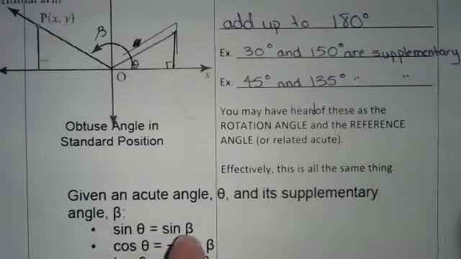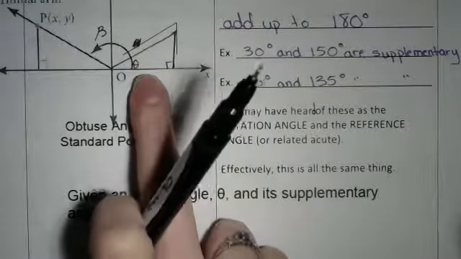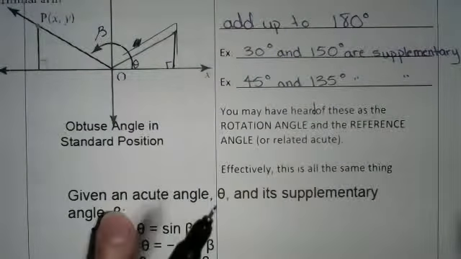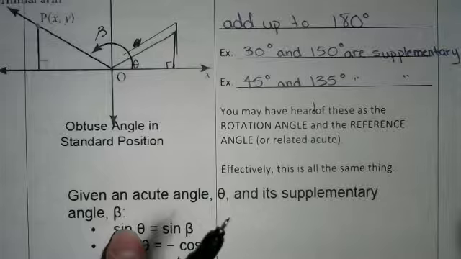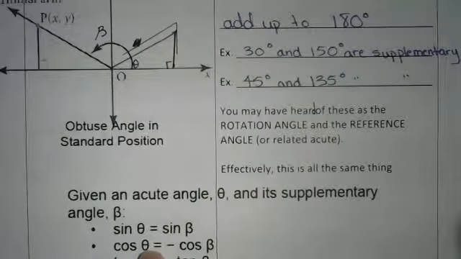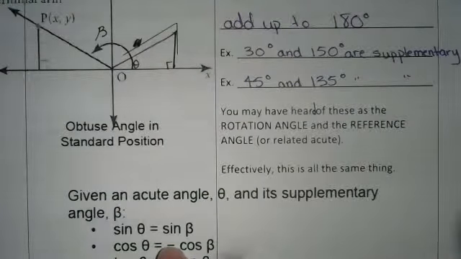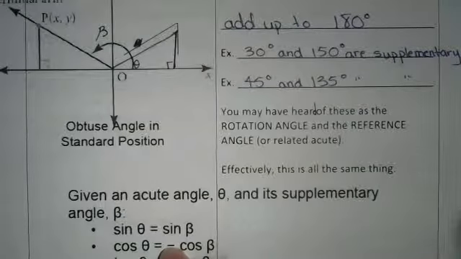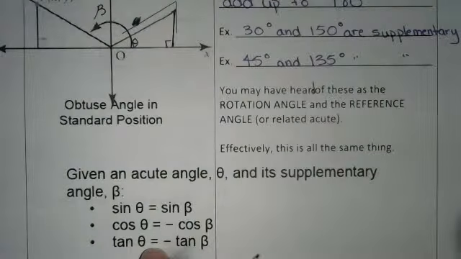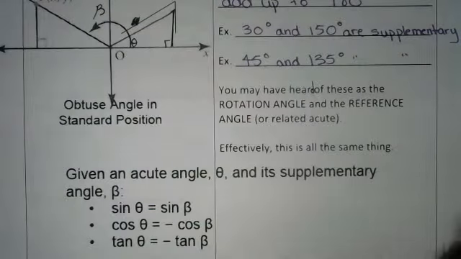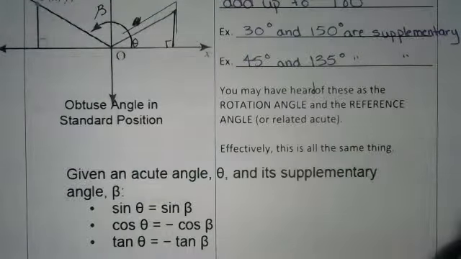Sine is always positive. Okay, so if we have sine of this angle, it's going to be the same as sine of the supplementary angle beta. If we have cosine of theta, then the supplementary angle that is in the second quadrant is just going to be the same value, only negative. And tan theta, tan of this angle, is going to be the same as the negative one in the second quadrant. So hopefully that makes sense. We're going to work through some examples just to clarify it.